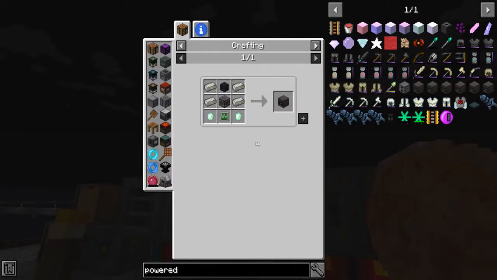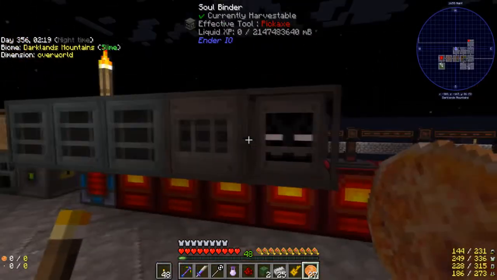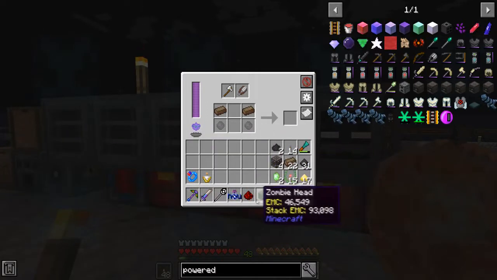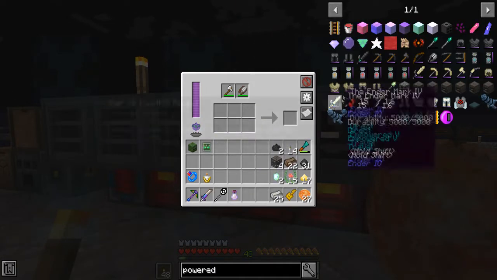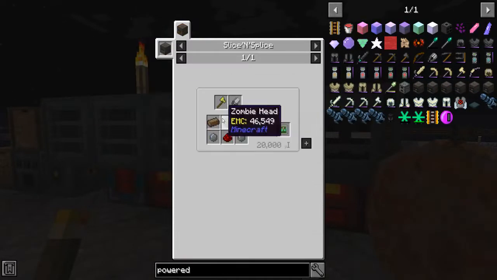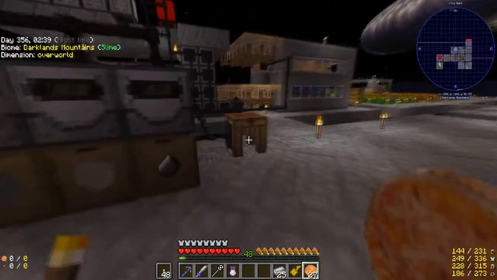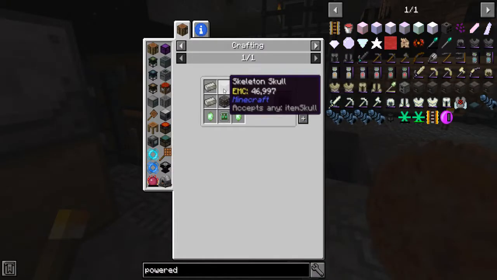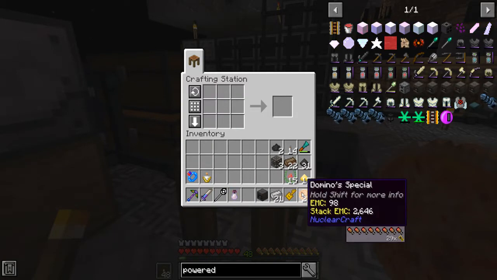But what I need to do now is make up the Z-Logic controller. And we do that using the slice and splice, which is silicon, solarium, redstone and zombie heads. Or it can be any head, I believe. No, is it? No, sorry, this one has to be a zombie head to make the Z-Logic controller, but then when you're making the powered spawner, this can then be any skull. So there we go, that's 1 powered spawner.